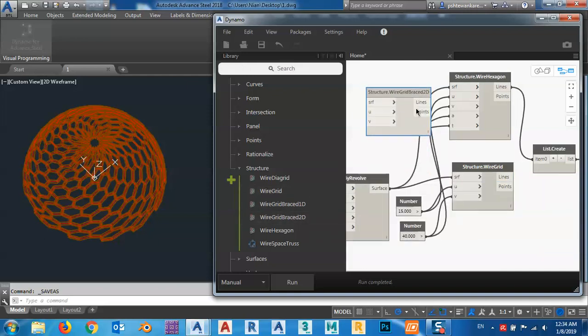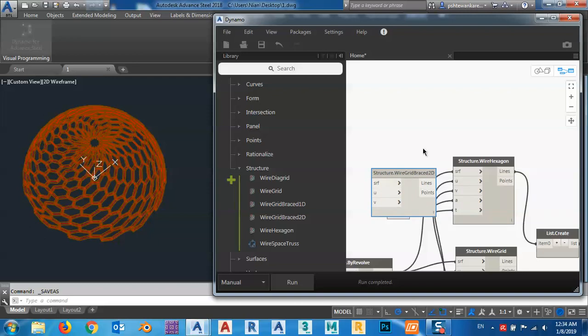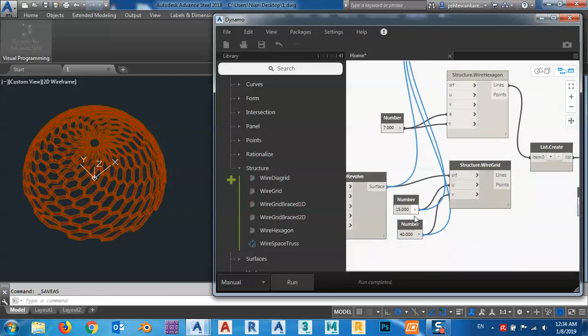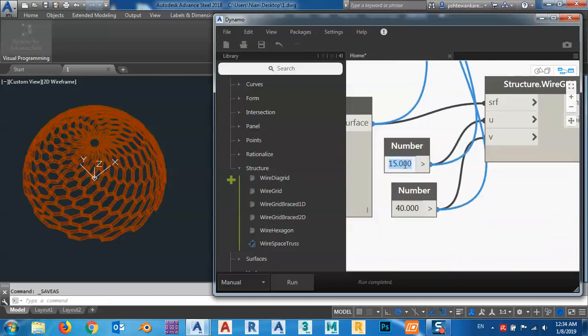Into direction we have, now I have diagonal and bracing into directions, so surface to here and U to here and V to here, but I want to decrease these numbers maybe by 10 and 15. Click here, run, and click back here.